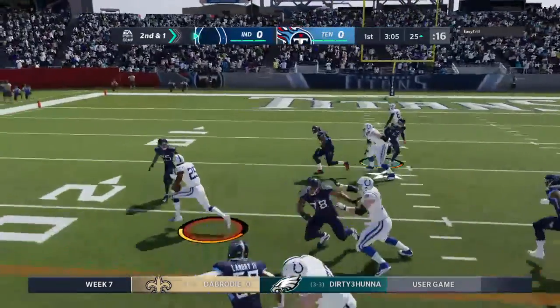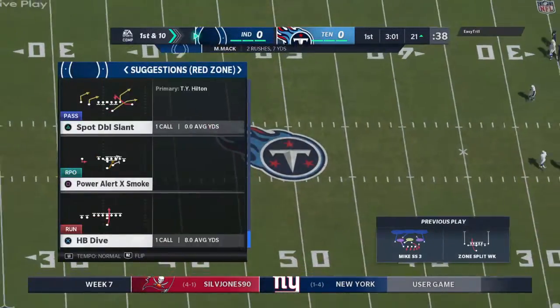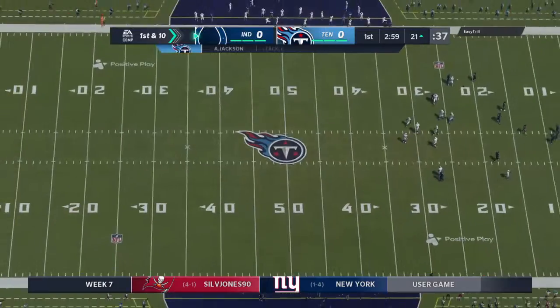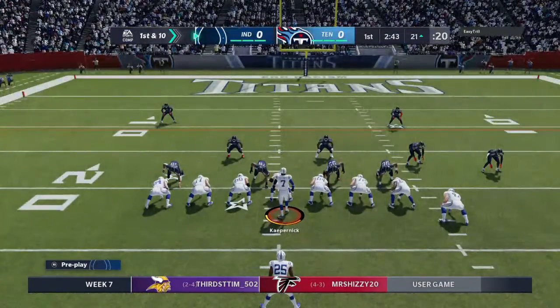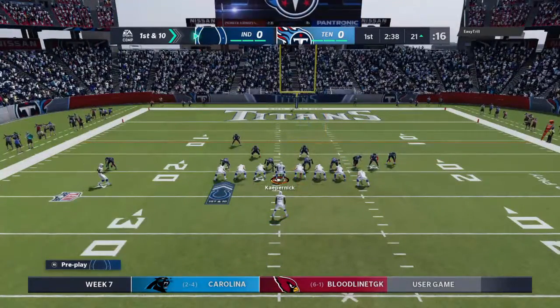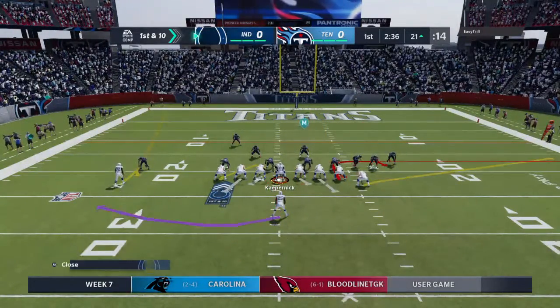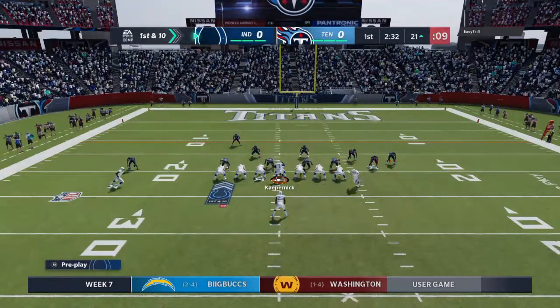Now Mack, and he'll be brought down at the 21, just shy of the 20 in the red zone. 4 yards the pickup, first down. They were not fooling around at all, were they? Second and short, and they brought out the heavy package. Almost like the super heavy package against that defense, didn't it? Yeah, I don't think they expected that much beef up front, and it turned into an easy first down conversion.